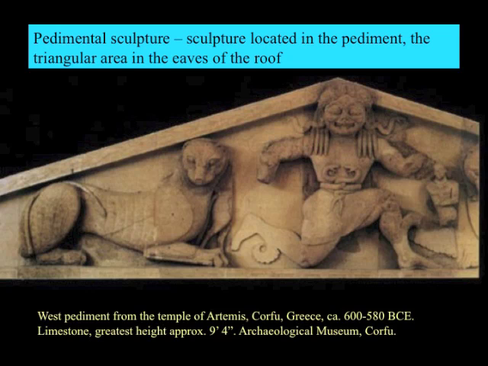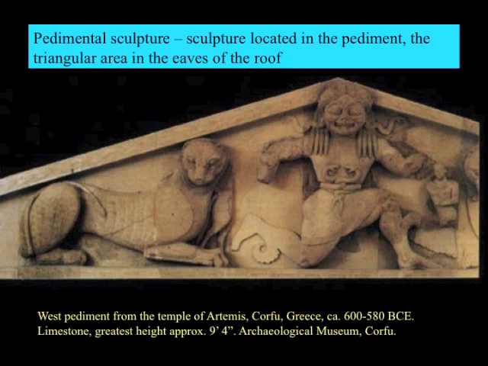So the example we just looked at, the Temple of Hera I, while the colonnade survives, none of its sculptural ensemble survives, none of its friezes or any of its pedimental statuary. It's all gone. But we can look at some other examples that may give us some idea of what the pedimental statuary may have looked like.